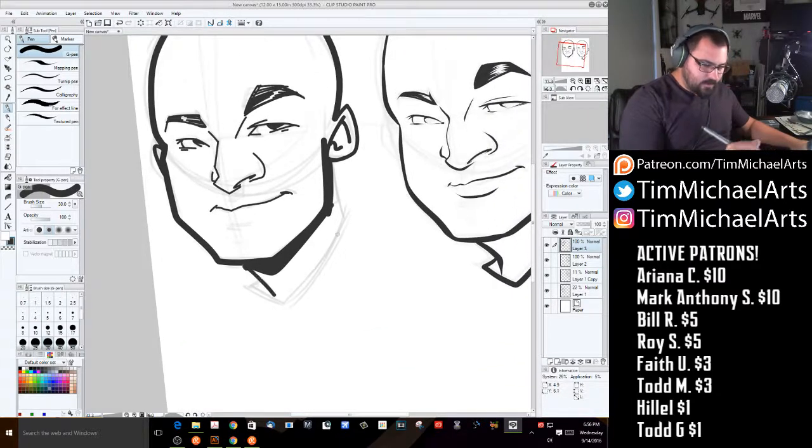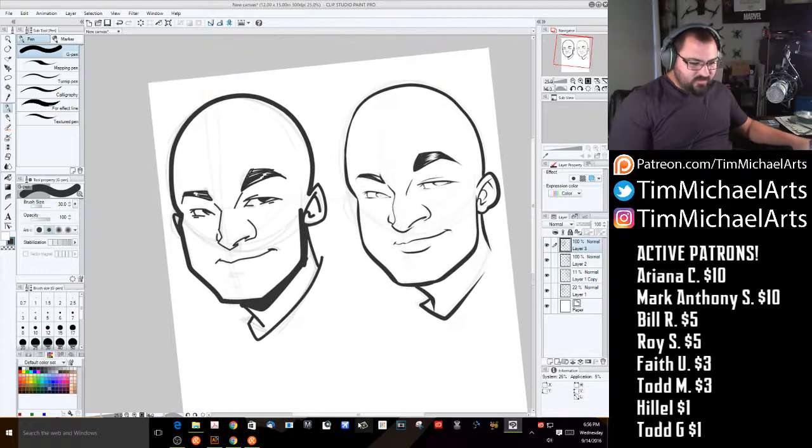Okay. So there we go, and coming up the other side here, and there you go. So that's the exact same face with no variation of line. Now, obviously, I've done different thicknesses in certain areas because I like having thicknesses on the outside of the face and stuff. But you can see there's no variation of line there. Let me show you how to fix this.